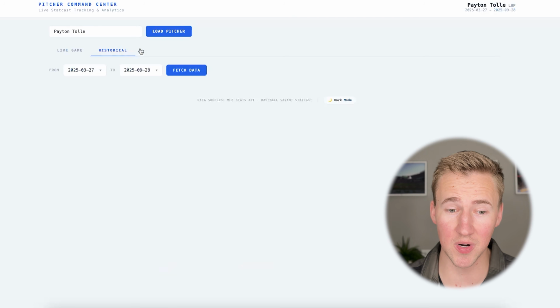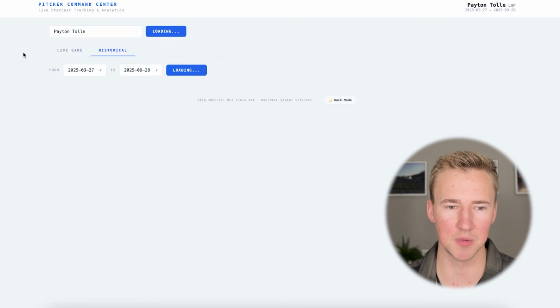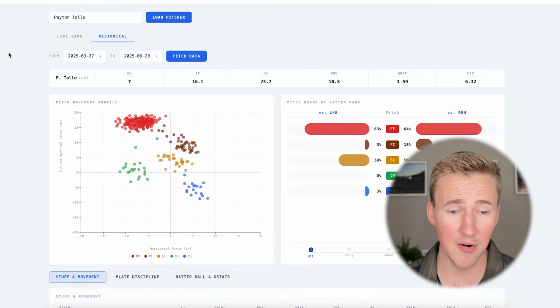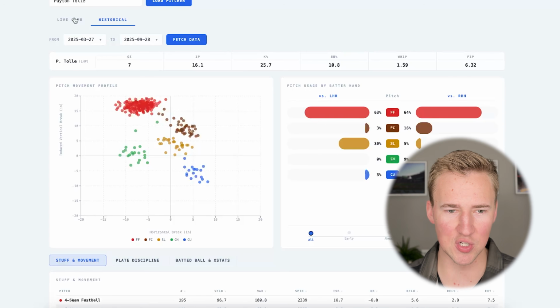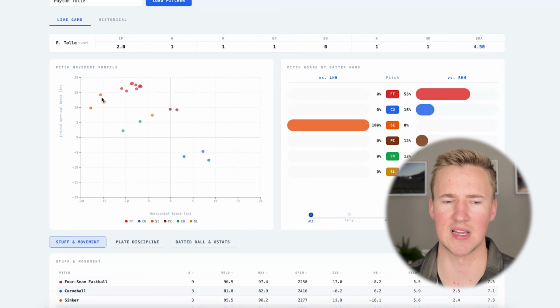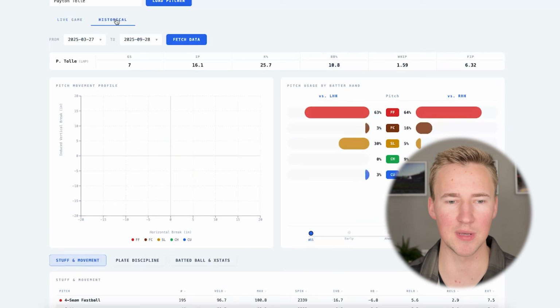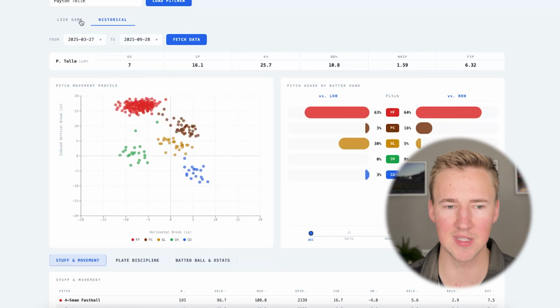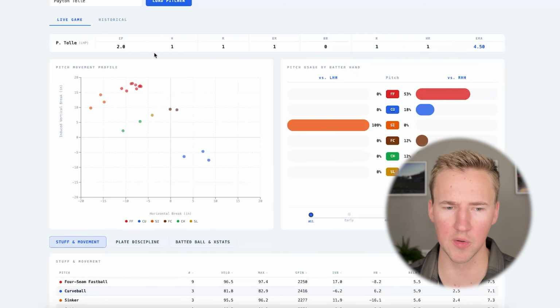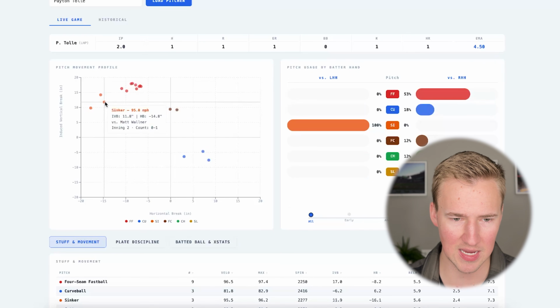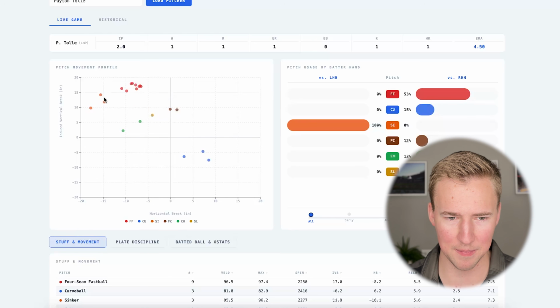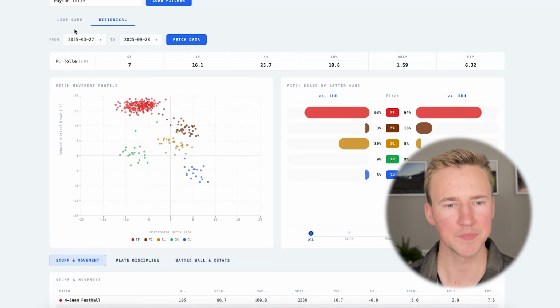You could also look historically right here. So I'm going to fetch Peyton Tolley's data from the prior year. And you could see right off the bat, now if you jump back to live game, you could go, oh wait, that sinker's new, which is obviously a new pitch he debuted and looks really good. He's throwing it to left-handed hitters. I think he only threw 3, all of them to Matt Wallner, which you could jump in and kind of hover and see, versus Matt Wallner right there, the shape, the velocity on them, etc.